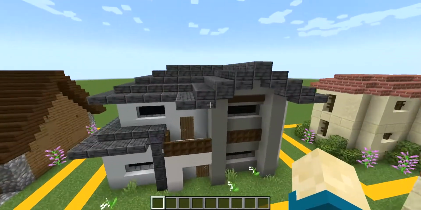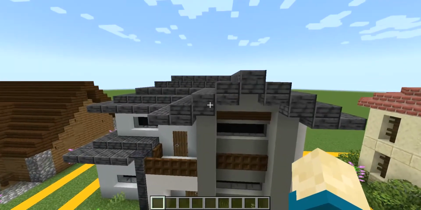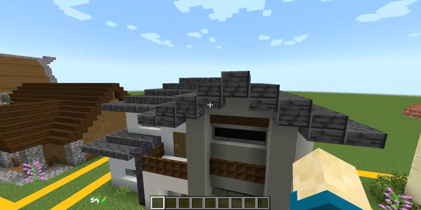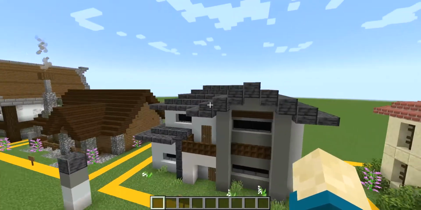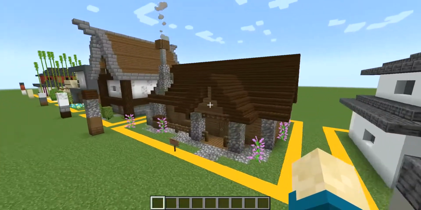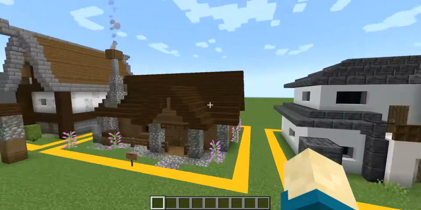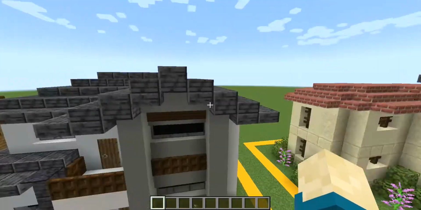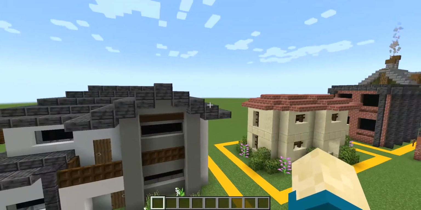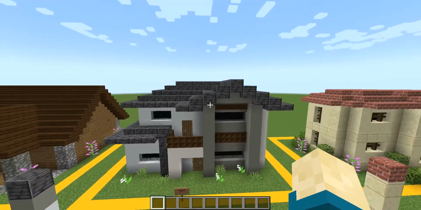So the roof is actually also the most important thing about this build. It's flat, not like the rustic house that has this pointy roof, but this is made out of slabs instead of stairs, and it gives us a flat feeling.